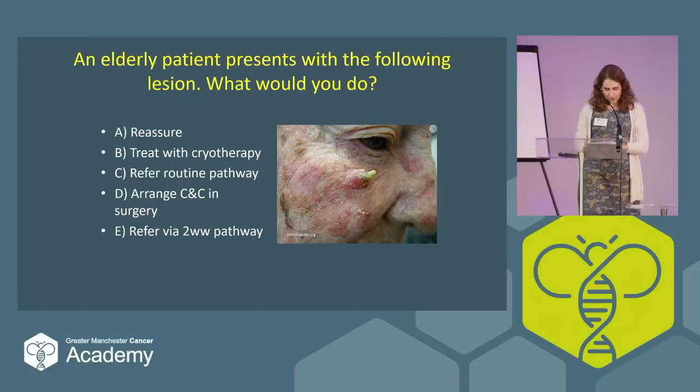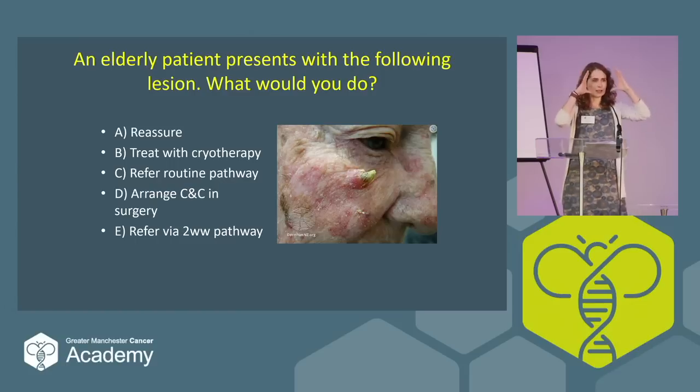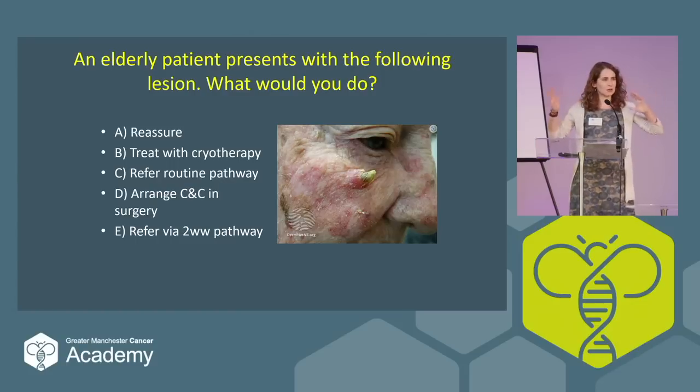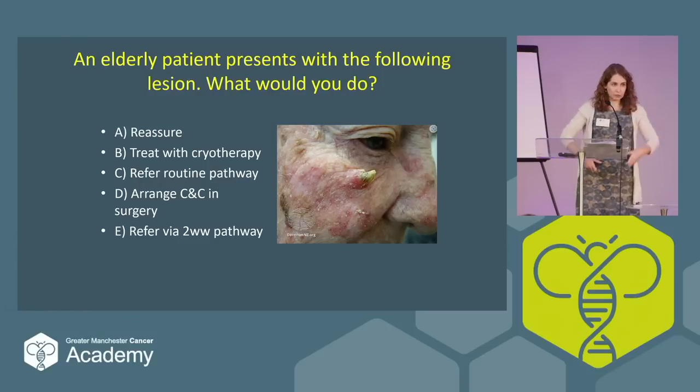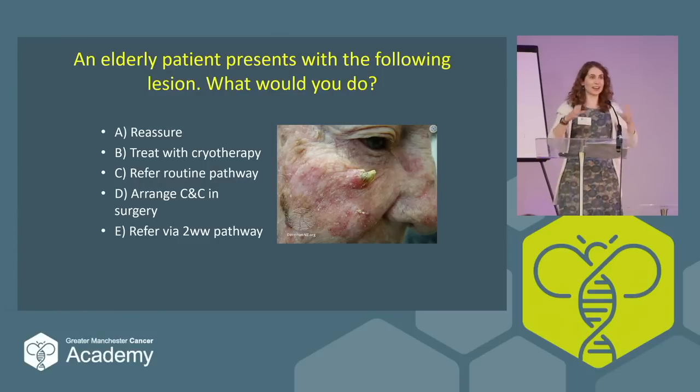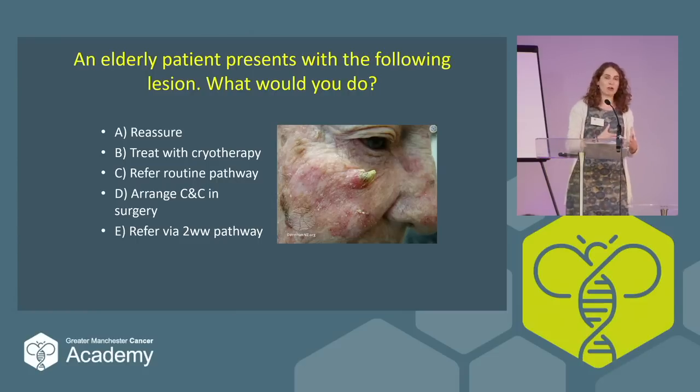Okay, fine. So I think we've covered most of the history there. What about examining him? We've got a nice little snapshot of the lesion, but what else do we want to look at on examination? Surrounding skin. So in practical terms, I'm a GP. I know it's really hard. We don't have time, but you can get them to take their coat off, lift up here, lift up there, pull their trousers up or take them down and have a quick look.